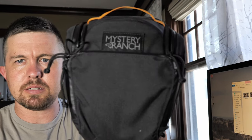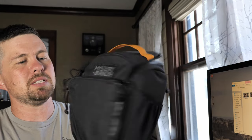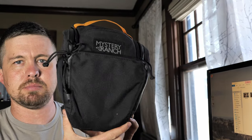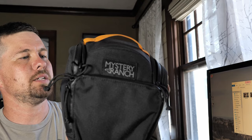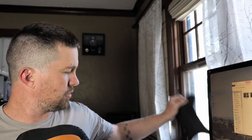This is what we're talking about. It's the Mystery Ranch DSLR chest pack. Basically, it's a $100 pack from Mystery Ranch. It's made to carry your DSLR and work on your chest, basically with another pack or even with the standalone, which I'll get to in a minute.